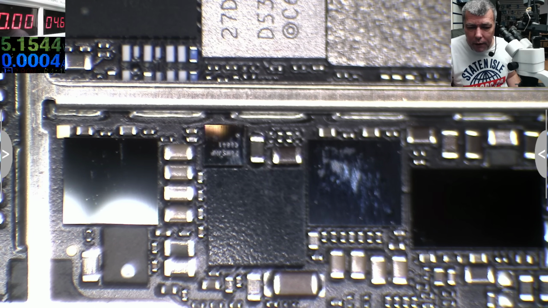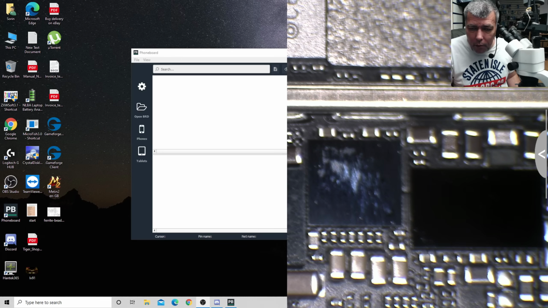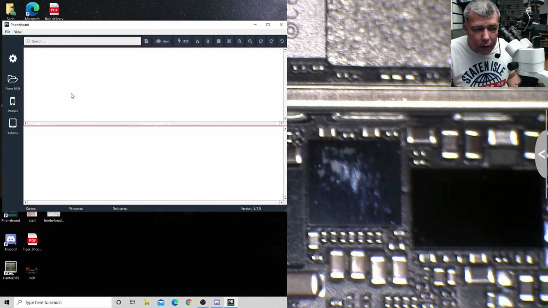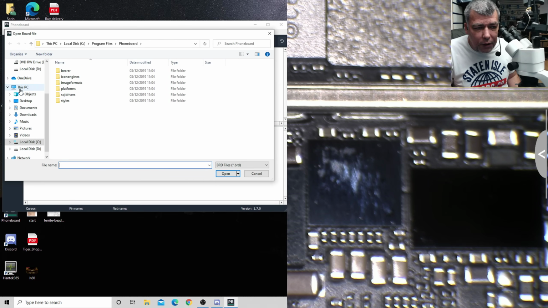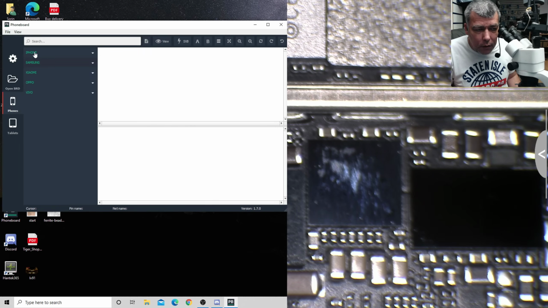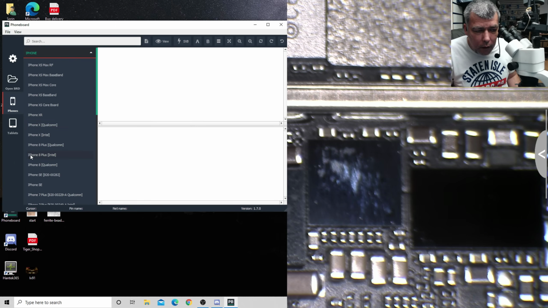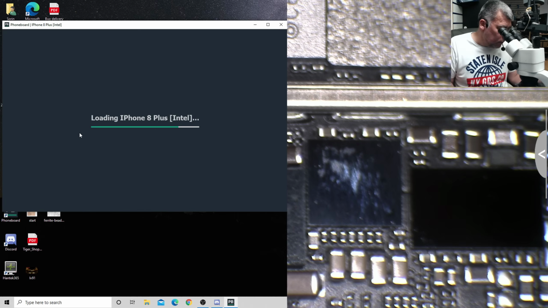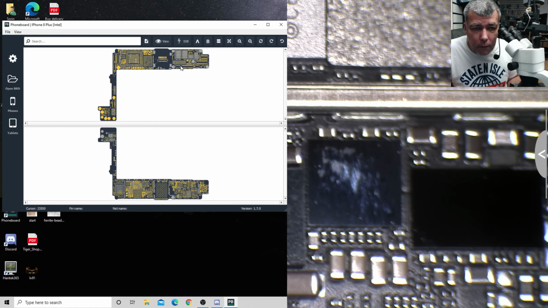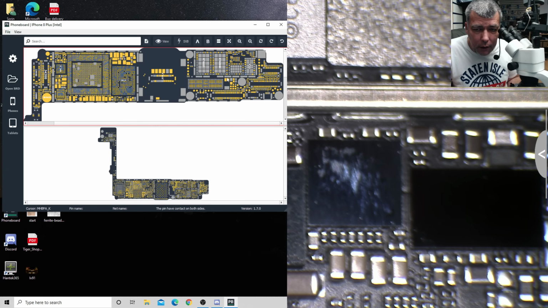We have the free schematic here. You remember the phone board software, which is free. One second. What do we need? Phones, iPhone, A plus. And on A plus, let's see where the connector is going. Yeah, the battery connector. No, not that one. This one. It's going here, here, here, and here is not short.